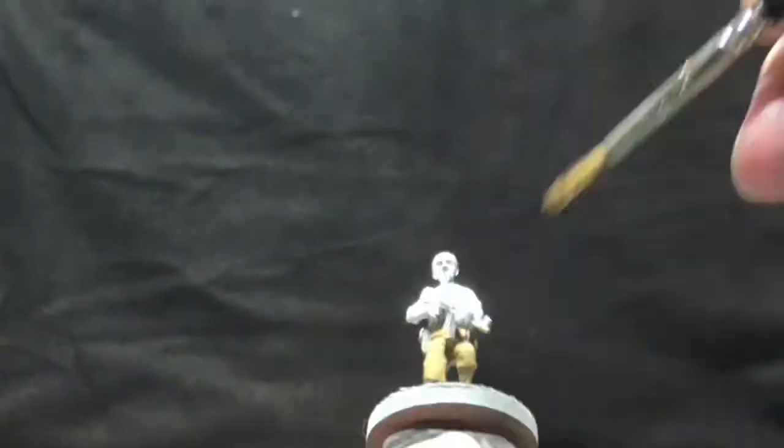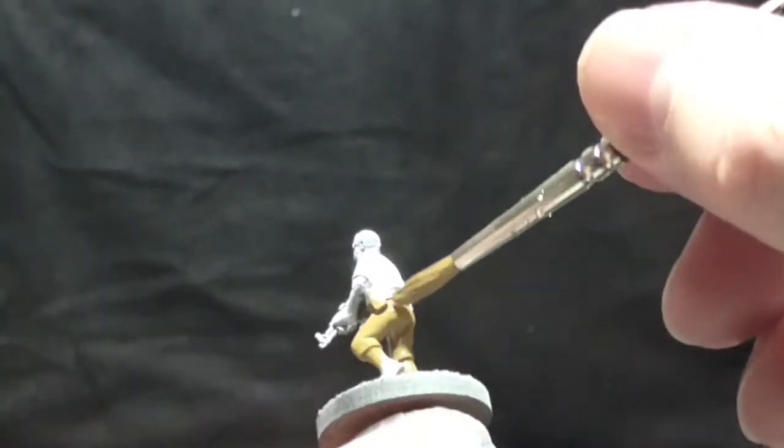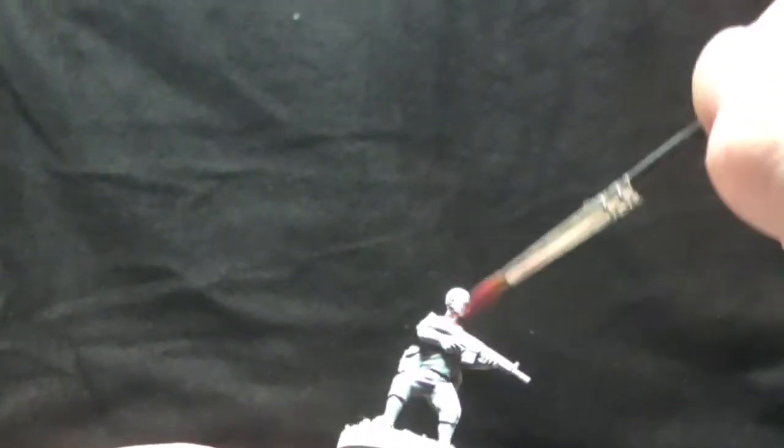As you can see, I've sped up the camera quite a bit because the base coating itself is a very tedious and slow process. The brush I'm using is ragged, I'm just getting it on the model, fixing it up where I go over bits occasionally. And these Vallejo Model Color paints generally only take about one or two layers to actually cover, apart from the white, which took three or four.